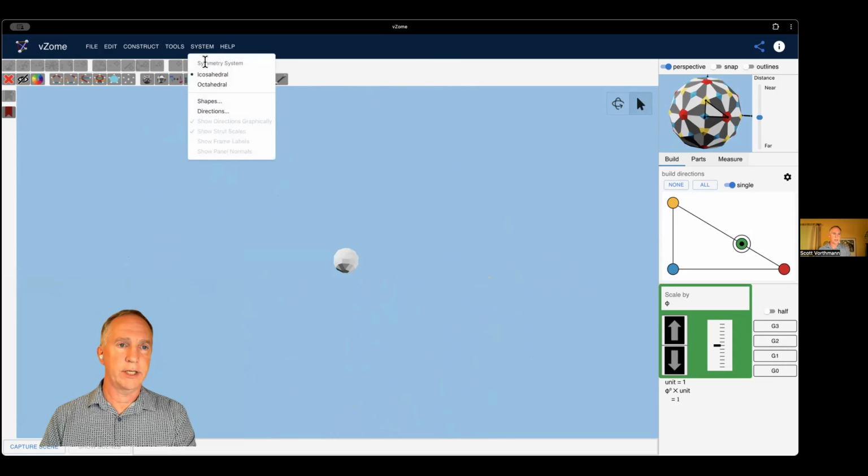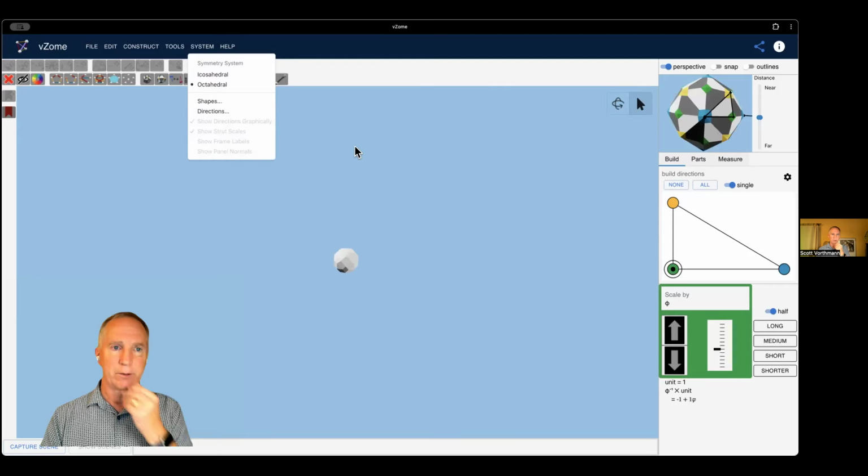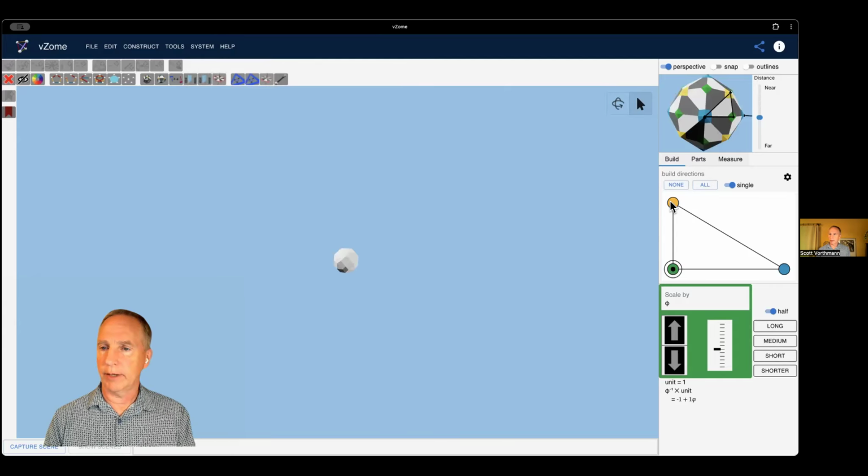Let's go back to octahedral and build the next one. We're going to do the cube now. You probably thought I might want to start with the cube, but the octahedron's a little easier. So I'm going to go to yellow struts. And there are only 8 yellow struts that you can put in the ball in octahedral, and any of them will work. So let's use this one. And I'm going to select the endpoint and again use my octahedral symmetry. And once again, I'll do 3D convex hull. So there's our cube. And of course, in this symmetry, it is a perfectly symmetric cube.